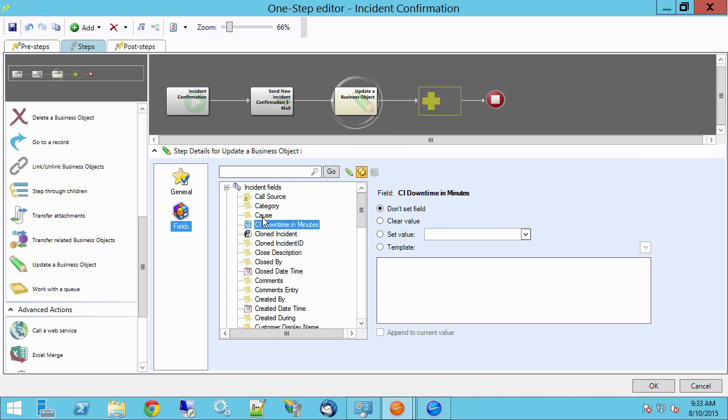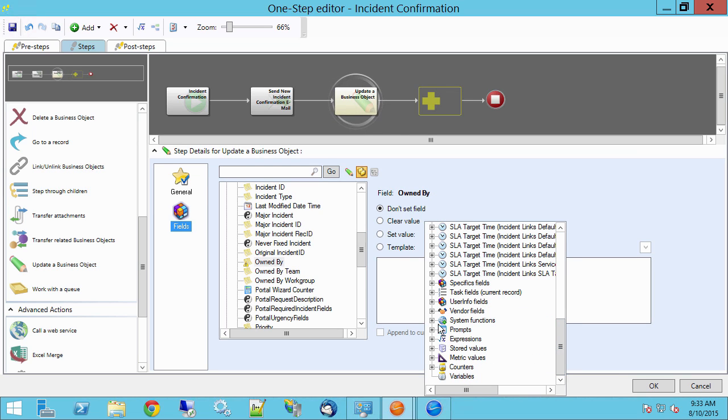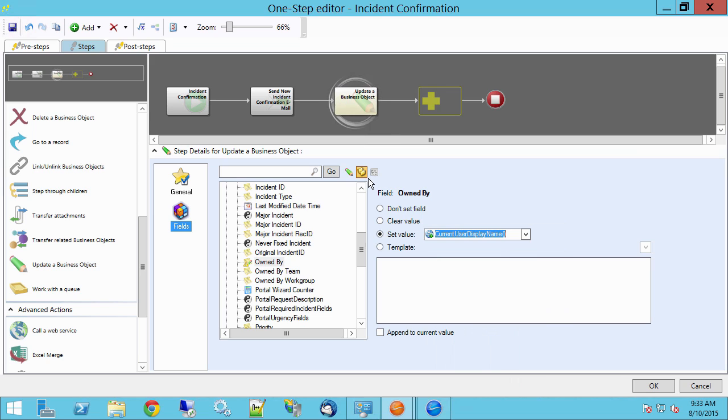Very cool. So maybe we wanted to say, oh, I don't know, set our owned by. We can set it to the current logged in user if we were so inclined. Current user display name. I'm very excited about this.